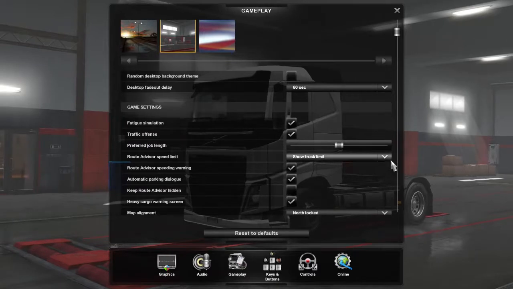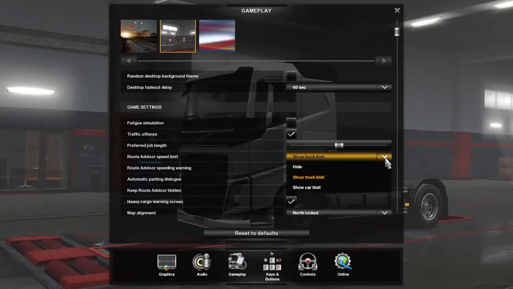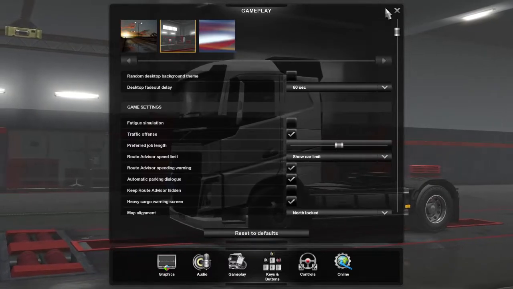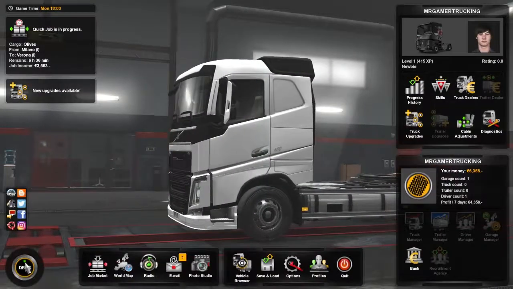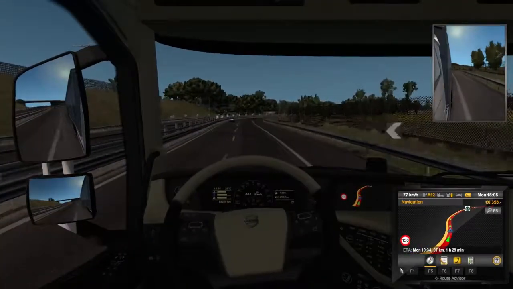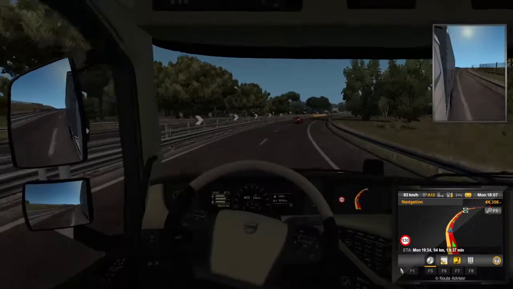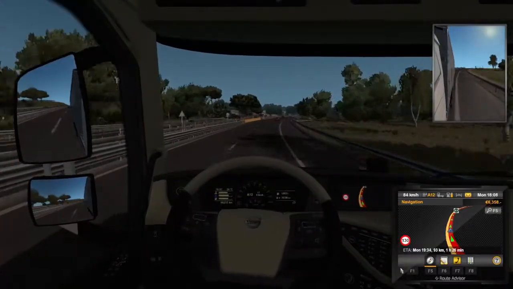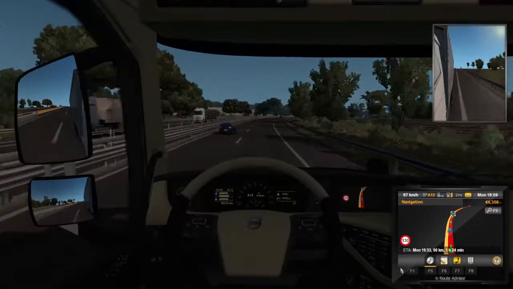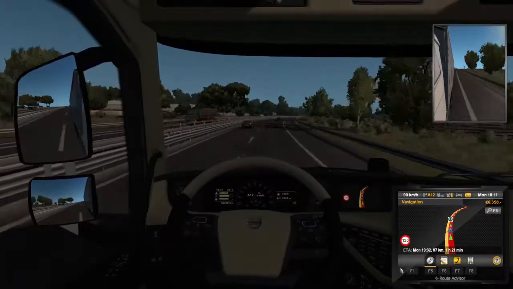And fatigue, let's turn that off. And I'm gonna put it on car limit. There we go. I turned fatigue off because I want to decide when I sleep and not the game. There, now I can go 130. But this truck is governored at 90, so.